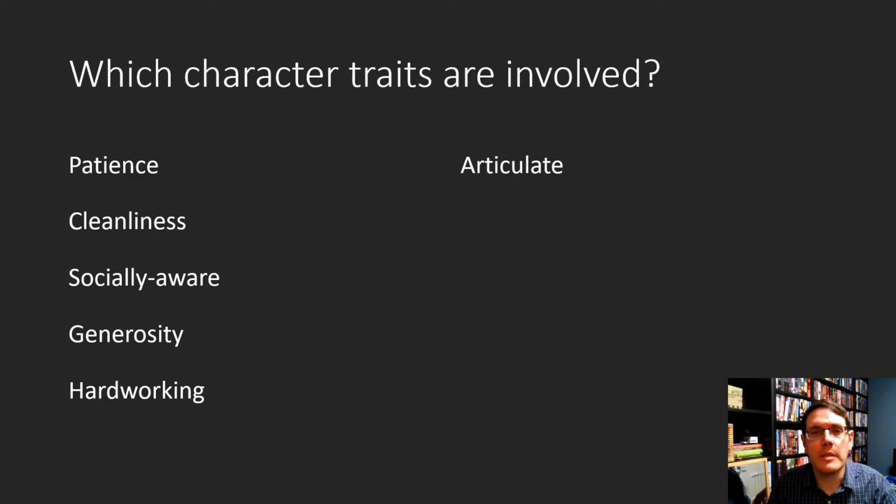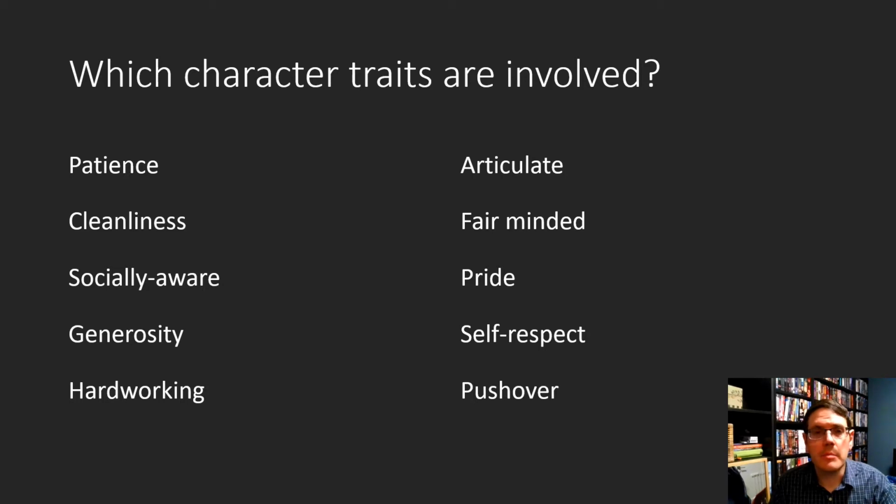There's also being articulate, the ability to express yourself clearly. Have you gone too far or not far enough in trying to express what it is that you're trying to communicate? There's being fair-minded. Is it fair for you to do the dishes? Does your roommate do other things which make up for your having to take on this chore? There's pride. There's also self-respect. And there's being a pushover. Are you being taken advantage of by cleaning up those dishes for your roommate?